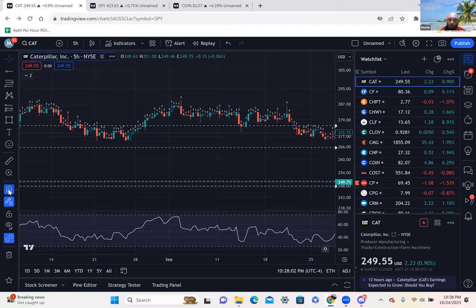One of my favorite things, I have a few favorite things, is going to be this magnet. Definitely this magnet. I'm always going to have it on. I'm only going to turn it off if I get annoyed because I'm trying to chart. That's the only reason I turn it off. One thing about this magnet, I keep it on weak. I don't like it on strong because it annoys me. When it's on strong, it's really strong, you know what I'm saying? Like I'm trying to go to this wick right here and it's still magnetizing. So I like it weak, where it just magnetizes to where I'm going. And you know that it's strong when it has these little signs on it, right?